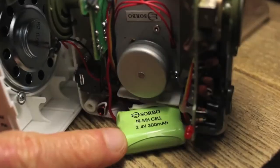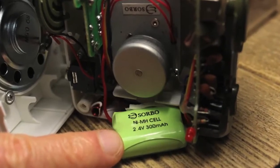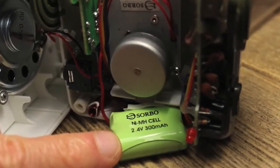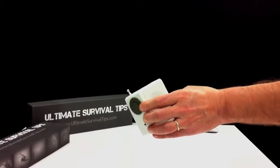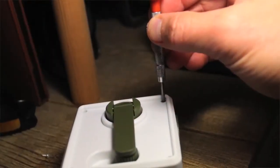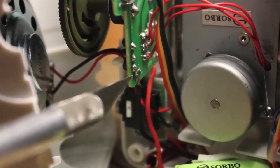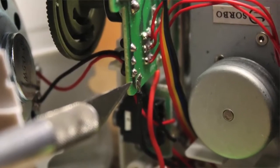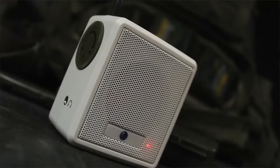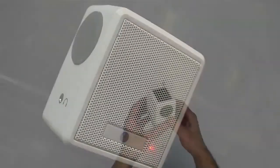So the battery that's in this unit is a 2.4 volt, 300 mAh nickel metal hydride battery. And of course, I was curious to see whether it could be accessed and replaced. So I removed the four small Phillips head screws from the back of the unit, found that anyone who is confident with soldering electronics could easily replace this battery for only a few bucks if it ever fails. Now, I haven't fully charged this radio yet, but the packaging says that the playtime with a full charge is 7 hours, which seems pretty reasonable.